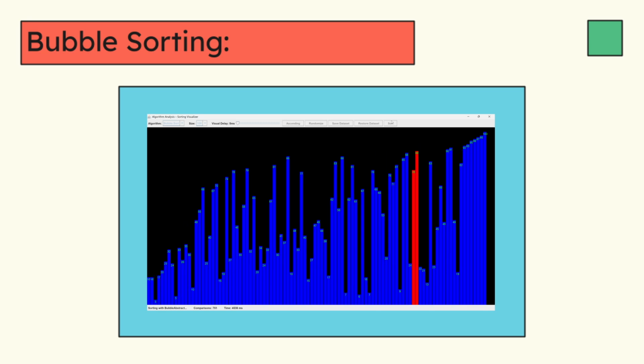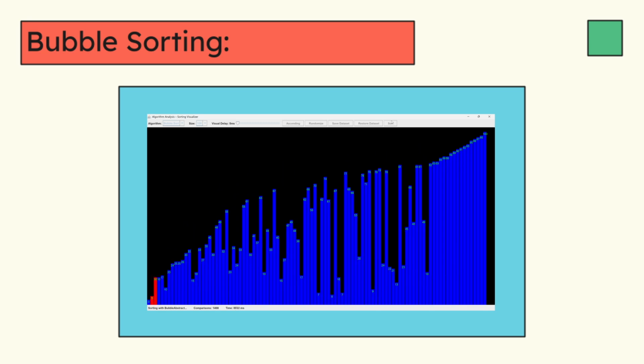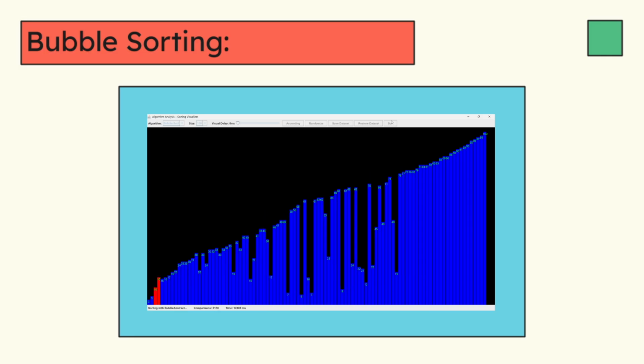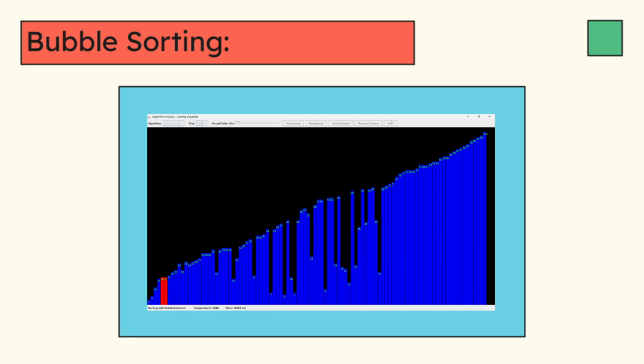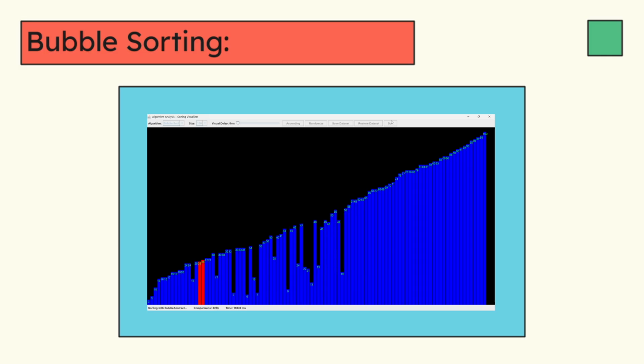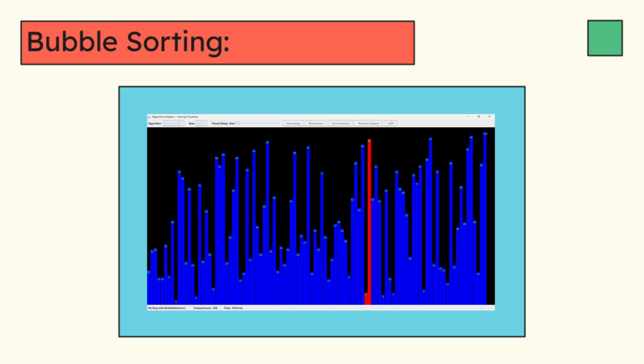I've changed the data set to 100 elements, again using the same underlying data across all three algorithms. But notice here, for bubble sort, the behavior we saw with 10 elements becomes much more dramatic. The algorithm still works by repeatedly sweeping through the list, comparing and swapping neighbors, but now there's far more work to do on each pass. You'll see the bars churning slowly as large values bubble toward the end over many, many passes.